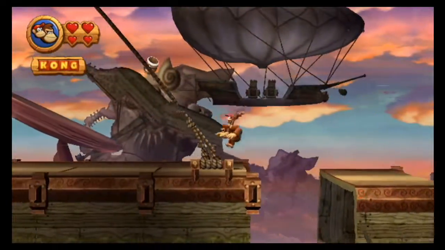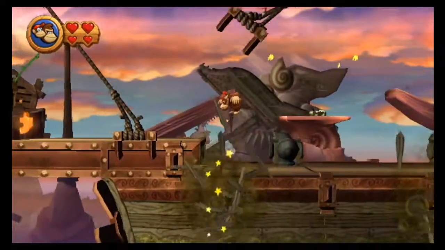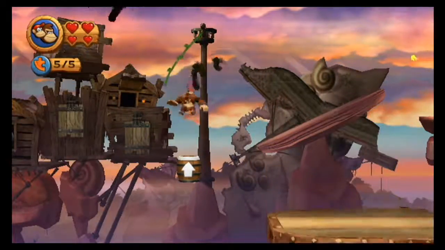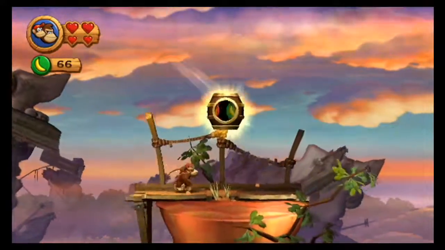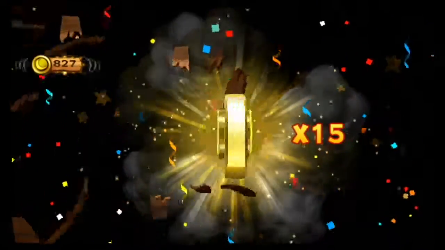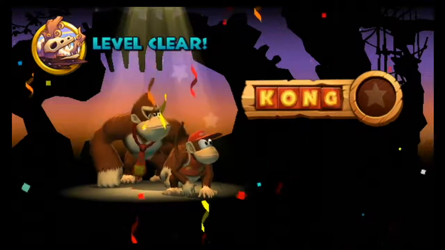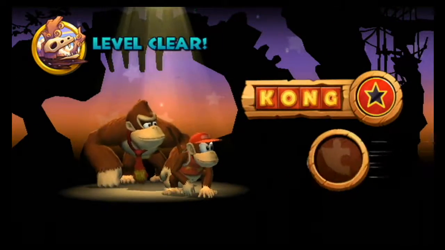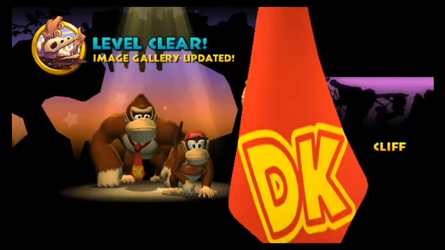Okay, so let's see if we can do a little better this time, huh? Don't touch the floor. The floor is lava. It takes us conveniently right to the goal platform. Well, that stage certainly took a while, and not entirely because I was being a derp. But at least we got all the Kong letters and all the puzzle pieces. Well, of course we got all the Kong letters, because if we didn't, I would have had to go back and get them. Because those things are important.